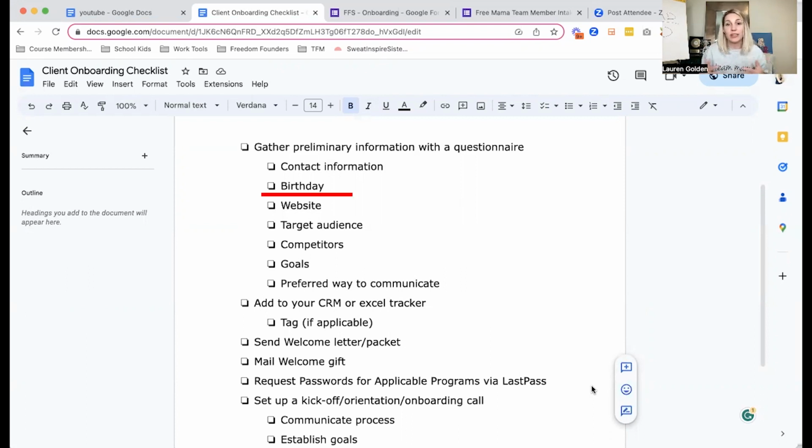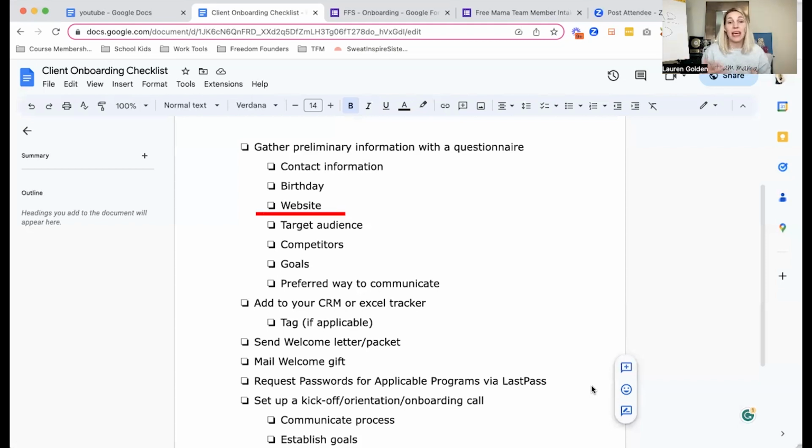Things like their birthday. Once they fill out the questionnaire, you learn these things, head on over to your Google Calendar or whatever you use to keep track of the days of the year and make sure that you have your birthday in there. Pro tip, make sure that you set birthdays as recurring annual events and presume that you're going to be working together for a long time and you're going to want that information year after year.